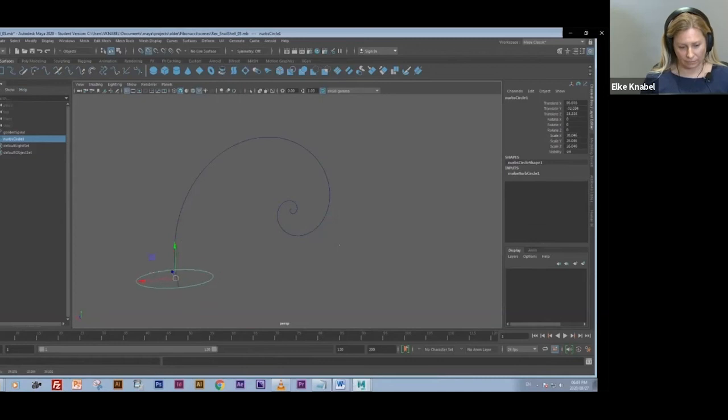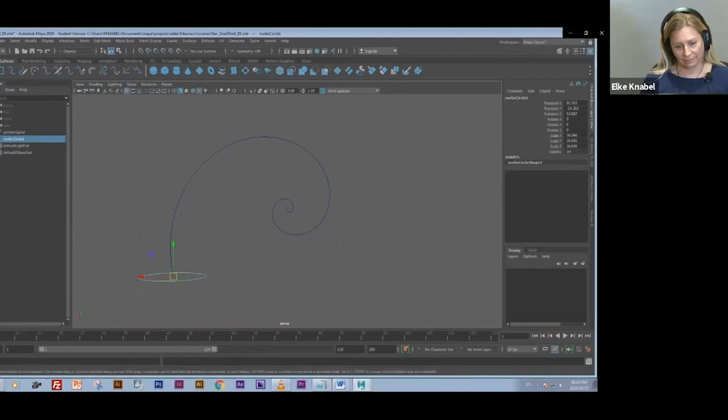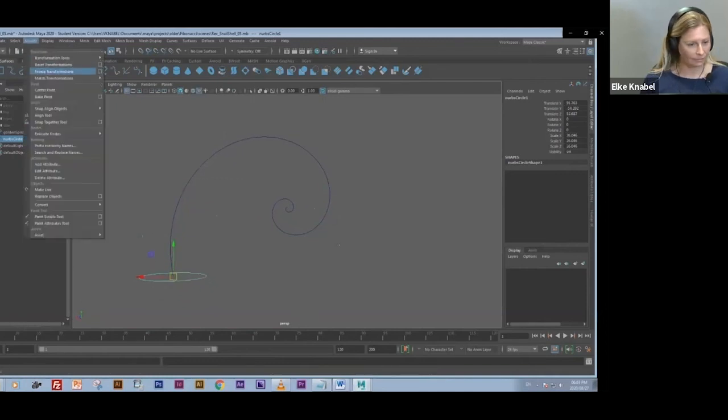So I create a circle and curve snap it to the curve. I delete the history. It's always good to freeze an object before we use it for something.